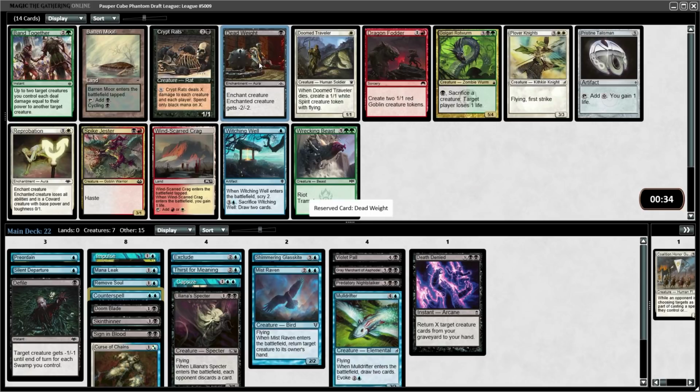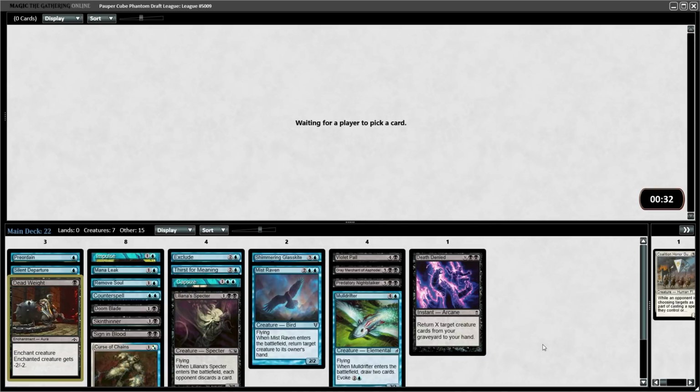Witching Well is tempting, but I'm just going to go with the Deadweight. I think we can replace Defile, for example. Or even Silent Departure and play Defile. We can do something like that.